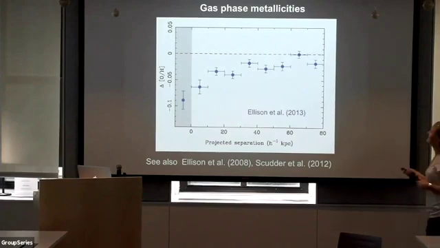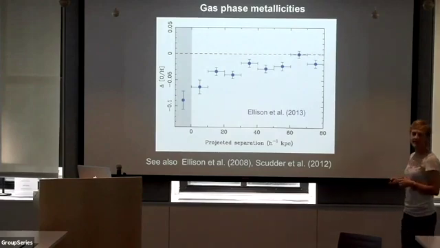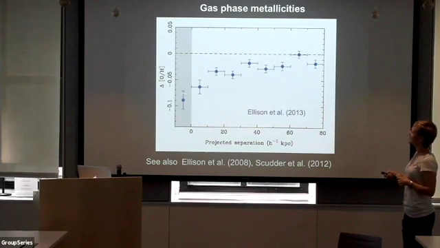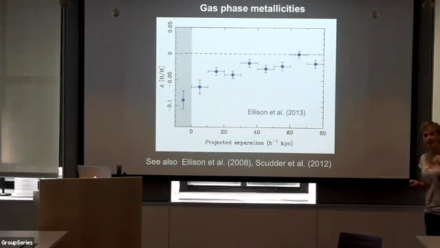Yes, so we see this dilution in the gas phase metallicity. An interesting side note is that we still see diluted metallicities in the post-merger phase. We could imagine that after these starbursts happen, you would re-enrich your interstellar medium and maybe go back up to normal metallicity, or maybe even be higher than you were to start with.